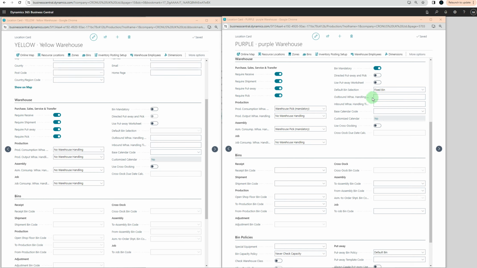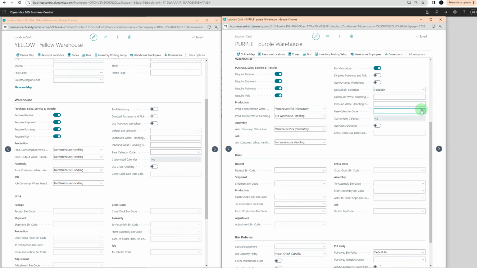So outbound is probably used for customers, and inbound for vendors. Inbound specifies the time it takes to make items part of available inventory after they have been posted as received.